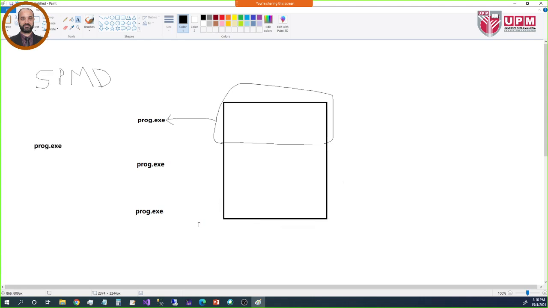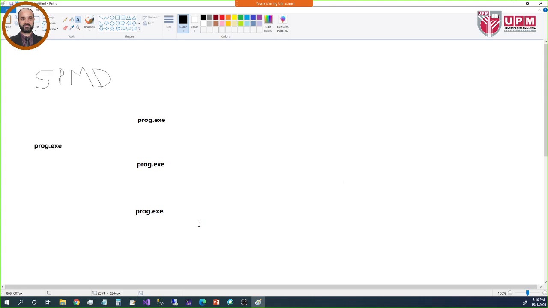maybe on different chunks of the array, or maybe on different types of data, I mean totally different. So here maybe that data is a triangle, this one is a rectangle, or maybe this one is a circle.